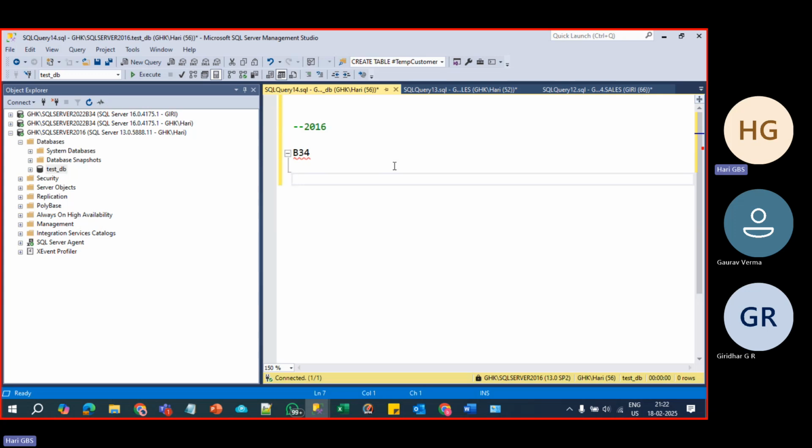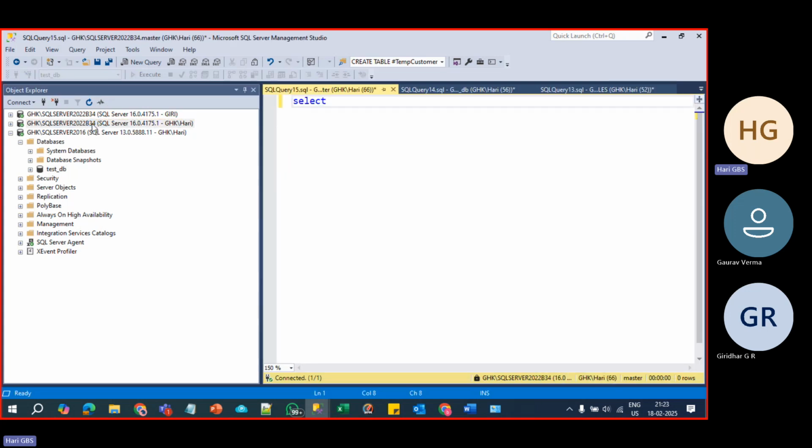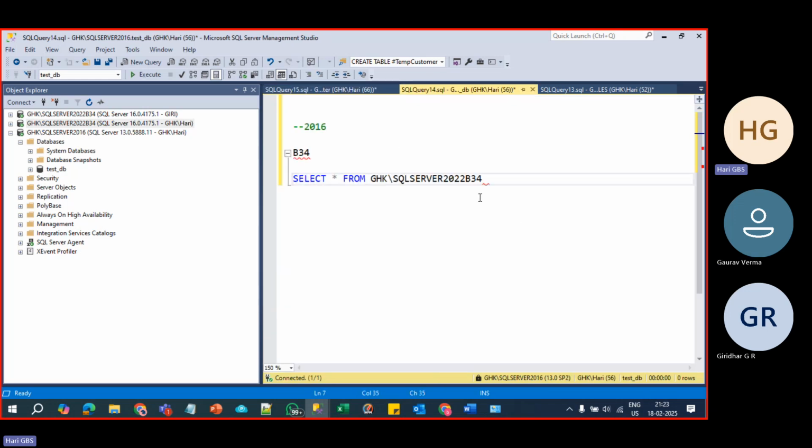Whenever we want to do cross database queries, we include the database name as a prefix, right? In the same scenario, let me try to include the server name as a prefix. So I am doing cross server database queries. Select star from. What is the server here? Select @@SERVERNAME. This command is used to get the server name. Copy this, go to here. Server name dot database name. What is the database?